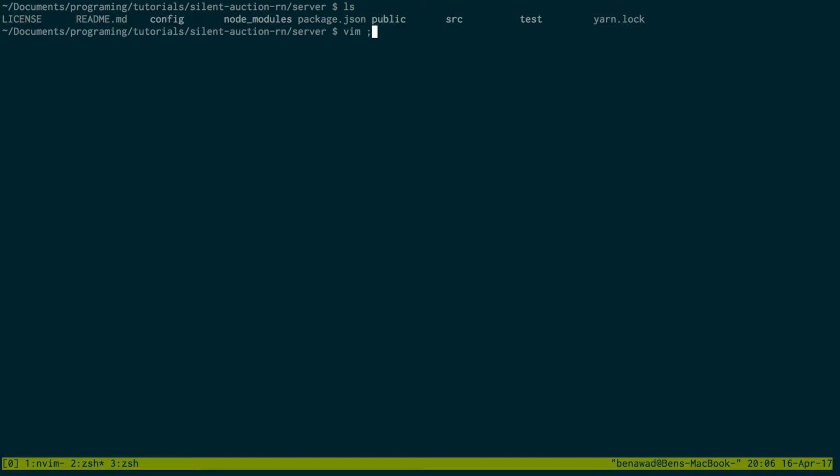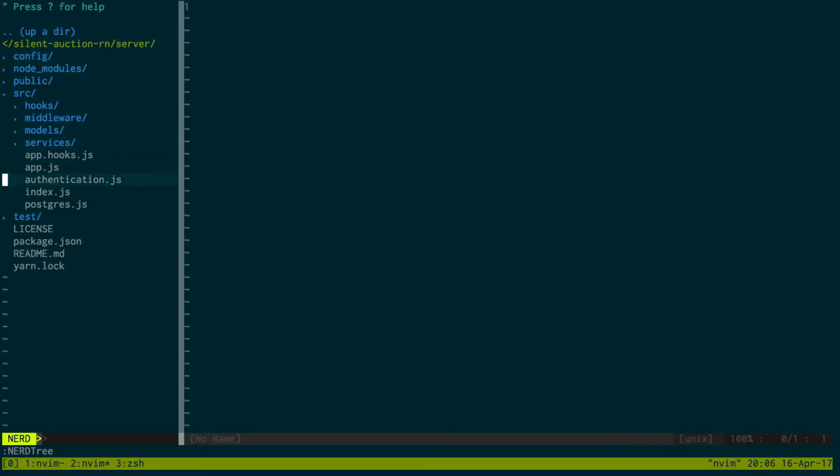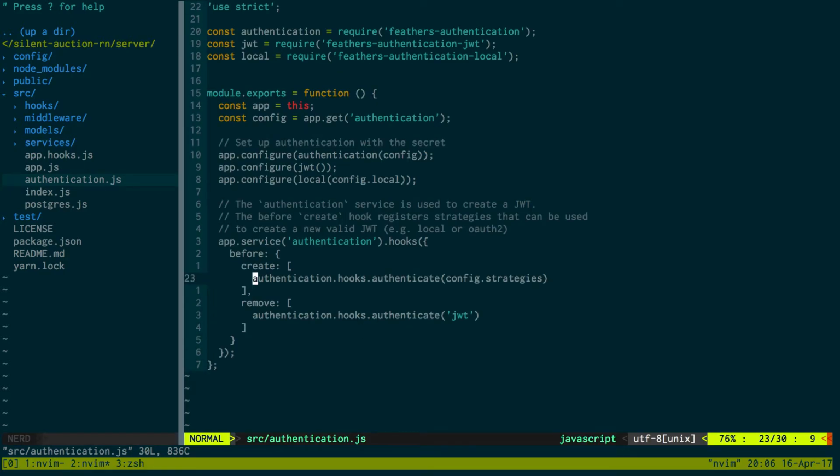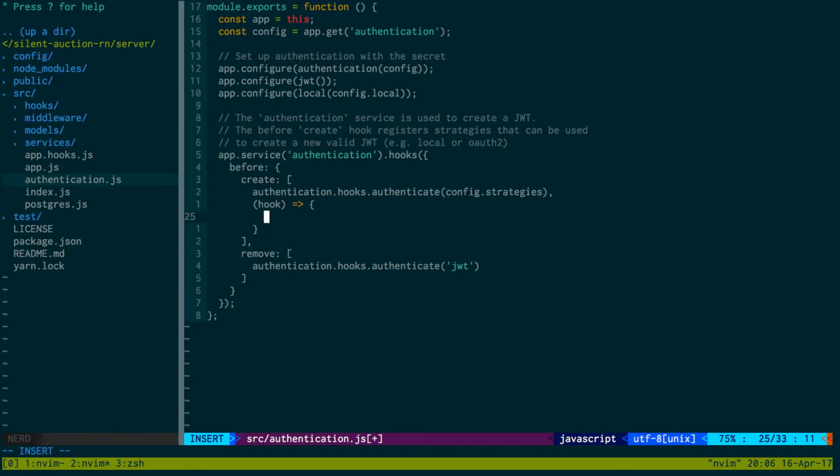So if I just open this up, if I come over here to authentication, I can create a little function here, hook, and we can say hook.data is equal to hook.params.user.